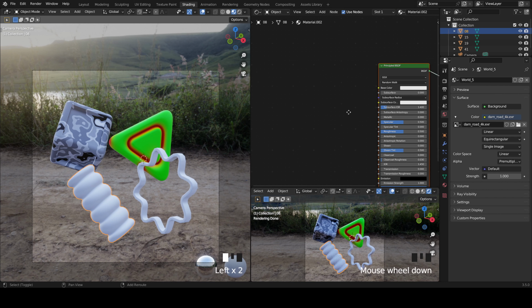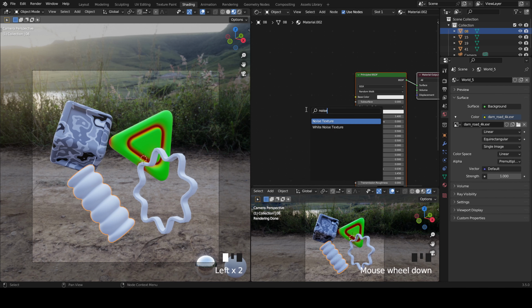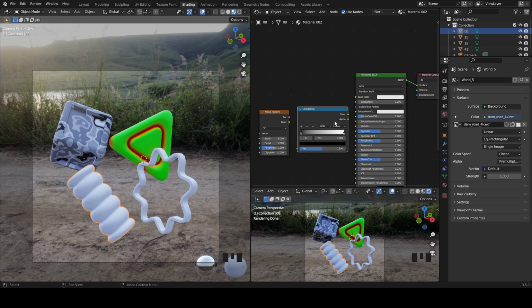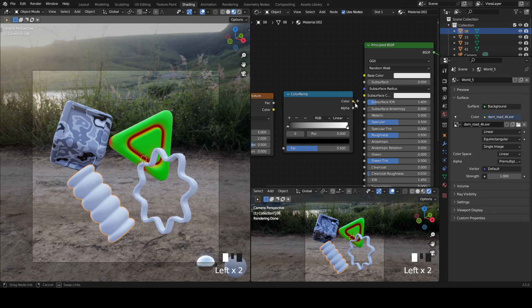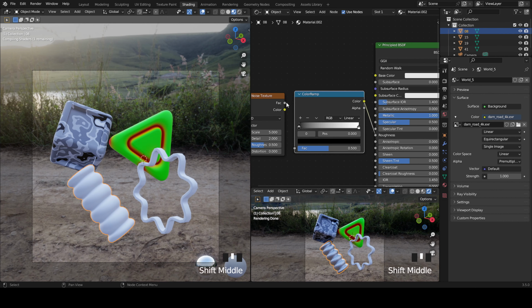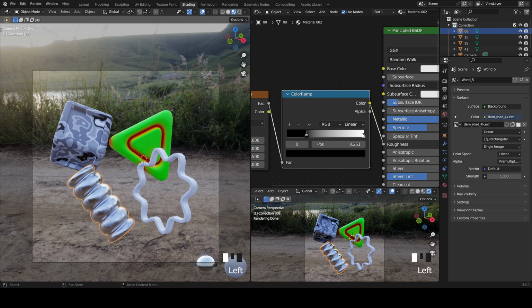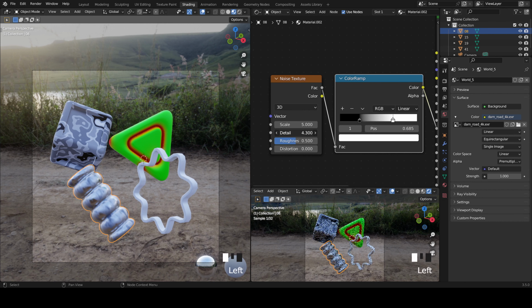So this one is the noise texture and another color ramp, because I already said that color ramp is one of the most important things you have. So the color I'm going to put on the metallic. No, the metallic I'm going to bring up, and I'm going to put the color into the roughness, and the factor into the color ramp. So now you can see we can change where it will be rough and where it will not be rough. So you can get really cool detail. I always like to bring the detail all the way up, and sometimes the roughness too. So like this, you can see right here in Cycles.